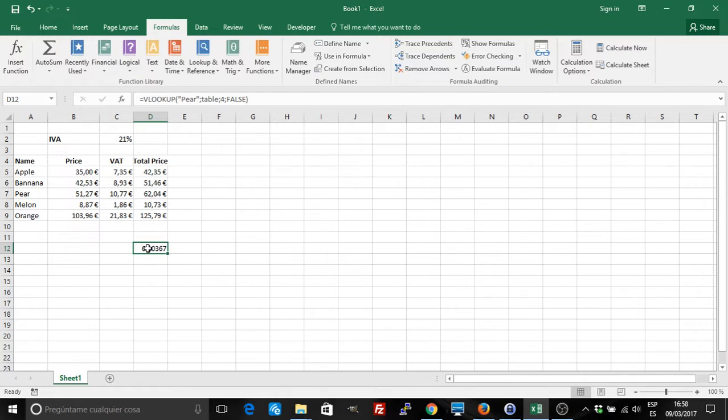Okay, so the lookup value is pair, then it's table, the column index, and we want the exact match. If I go back to review my worksheet, I can see that I was looking for the word pair in the table and wanted the fourth. So it's using names. It's a good way to keep the values as absolute, and also to know what you're doing when you're reviewing your formulas. It allows you for quick reviews and minimizes mistakes, and also to give quick references if you want to use them in other formulas. So it is something you have to get used to.